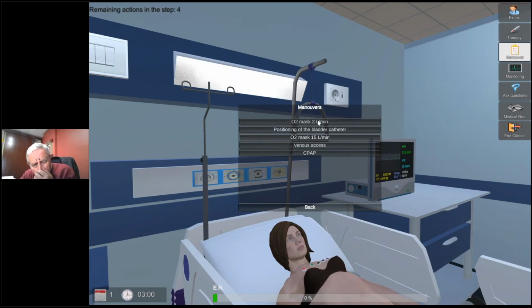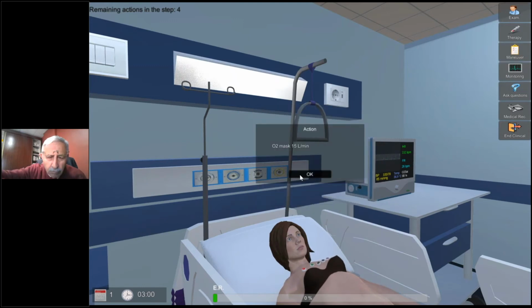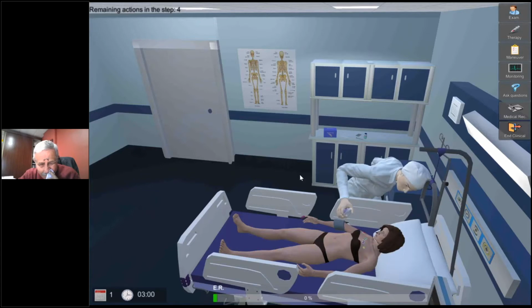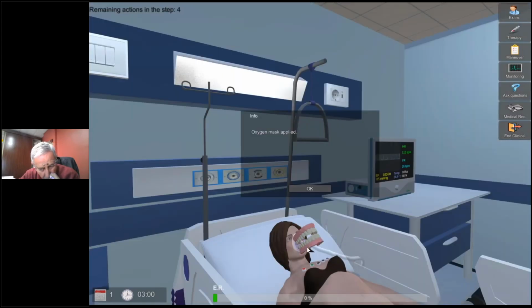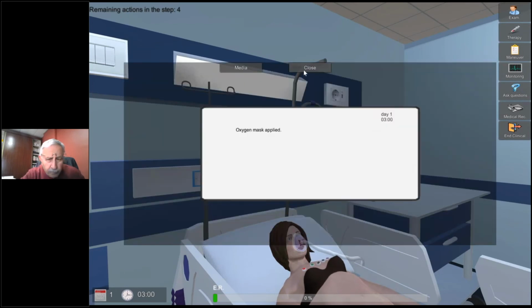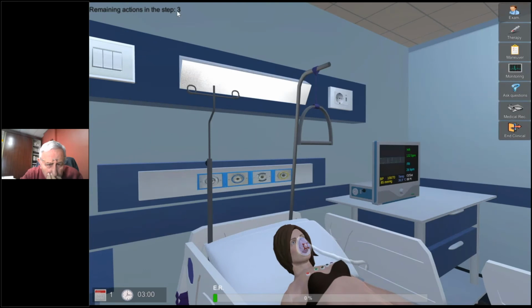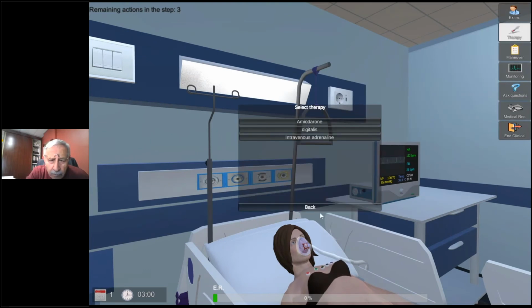So if I choose 2 liters, it's a wrong answer because it's not enough. So the student should choose 15 liters per minute. And here you can see we give the oxygen mask applied. And we still have 3 steps to complete the scenario.